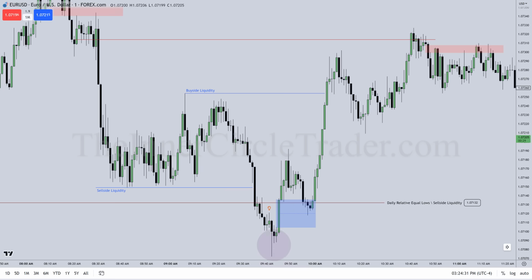It drops aggressively down into that right in here, then whips right back above it. Trades one more time down below it, but only to consequent encroachment, which is the midpoint of this gap from this candle's high to that candle's low. Measured on your own, the Fibonacci is that level right there, and it hits it. Then we come back to life, rallying higher. Short-term high. So once this liquidity below those relative equal lows on the daily chart is engaged, we can anticipate what? The market to want to pull back inside the range. We're seeing it do that.